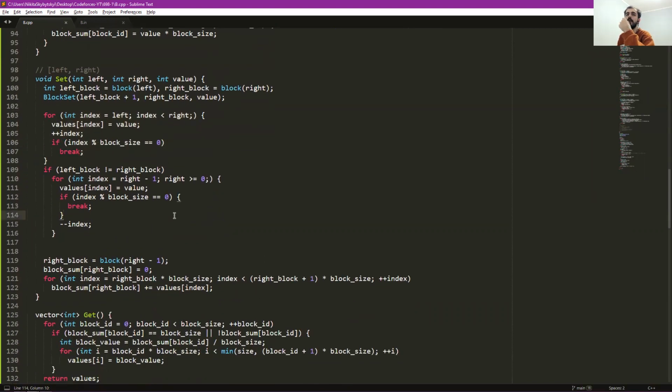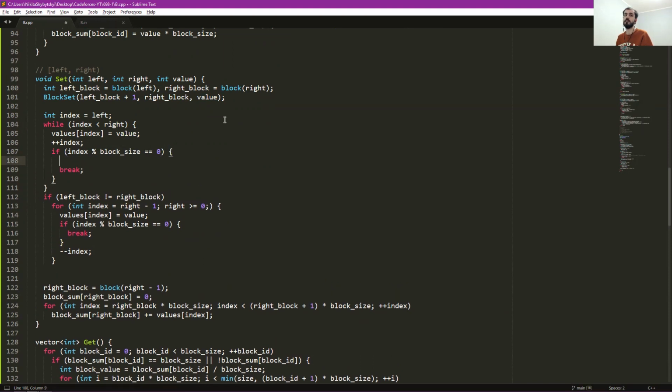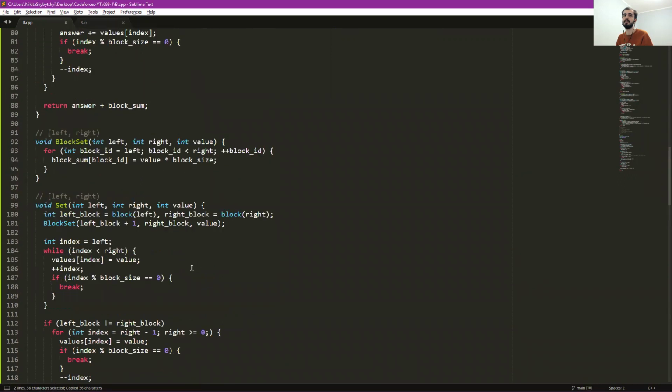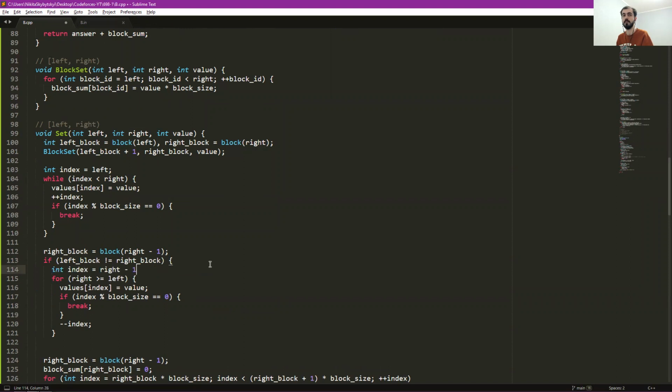No, but not here. Okay, what happens here? Int index gets left while this condition holds. Value set index gets value. If index is the beginning of the new block, then we break. Here the same thing should appear. Right block gets updated to this value. If this is different from this, let me go from right to left. Makes more sense. Index is already defined, so just like this.